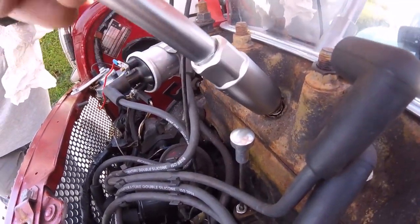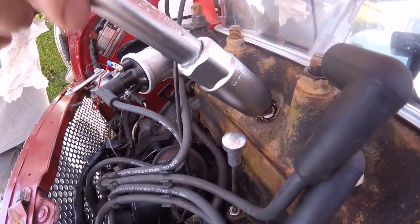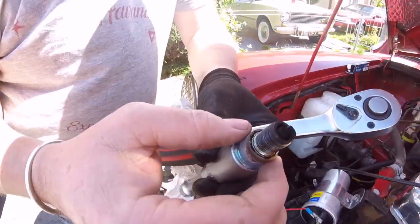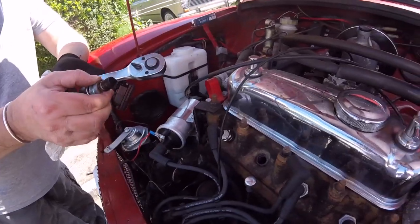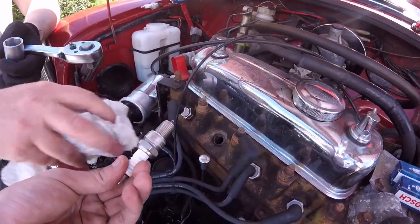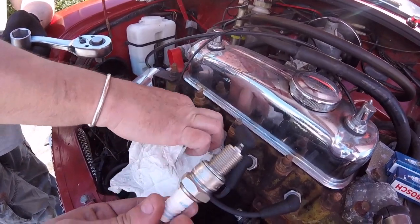Don't look about too much at the camera, that's what puts people off. It's nice and running rich. I know the carburetor's way out of balance. Let's wipe that off. It's crap.